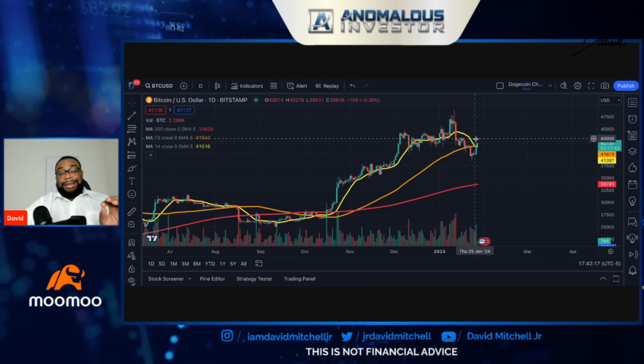So I believe we're going to see something similar with Bitcoin as what we saw with Dogecoin's price action, which is where we have the 14 consolidating sideways with the 72. And it may actually even trend a lot closer than what we see with Dogecoin as far as the 14 and 72. So these lines may run pretty much on top of each other because of the price action here. We can certainly see this flatten out relatively quickly. Obviously, it's a little soon to say because we could have a little dip down to the downside here.